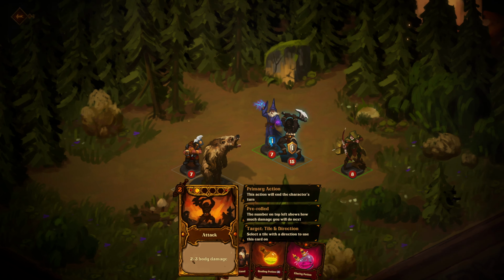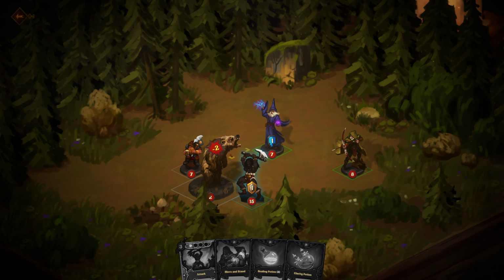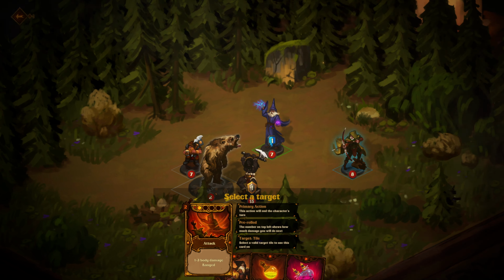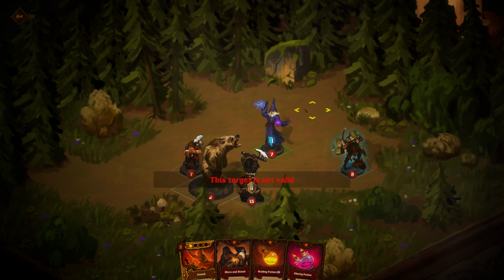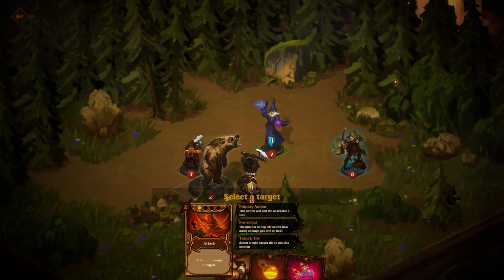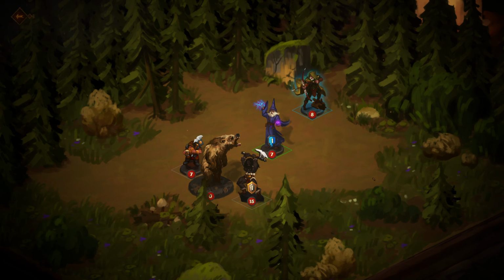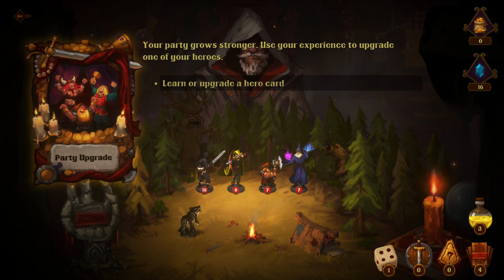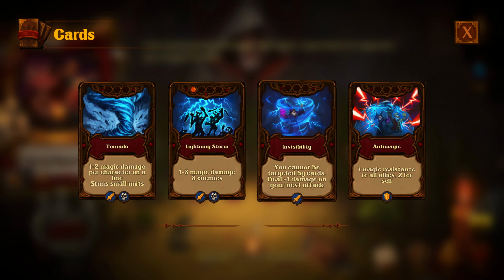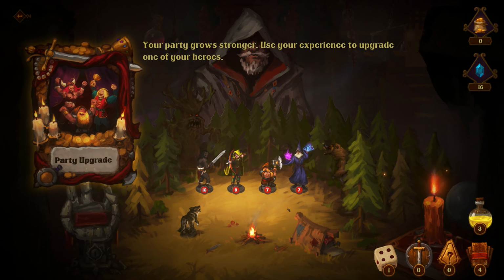We're going to take our barbarian and put him on the other side for 2 to 3 body damage. 2, very nice. And then the archer is going to take a pot shot over there. It also gives you a chance to move. Sometimes the hitboxes when you're selecting stuff are a little bit weird and I just haven't learned them yet. So learn or upgrade a hero card. We're going to keep going with him. 2 to 4 damage for 3 enemies now.